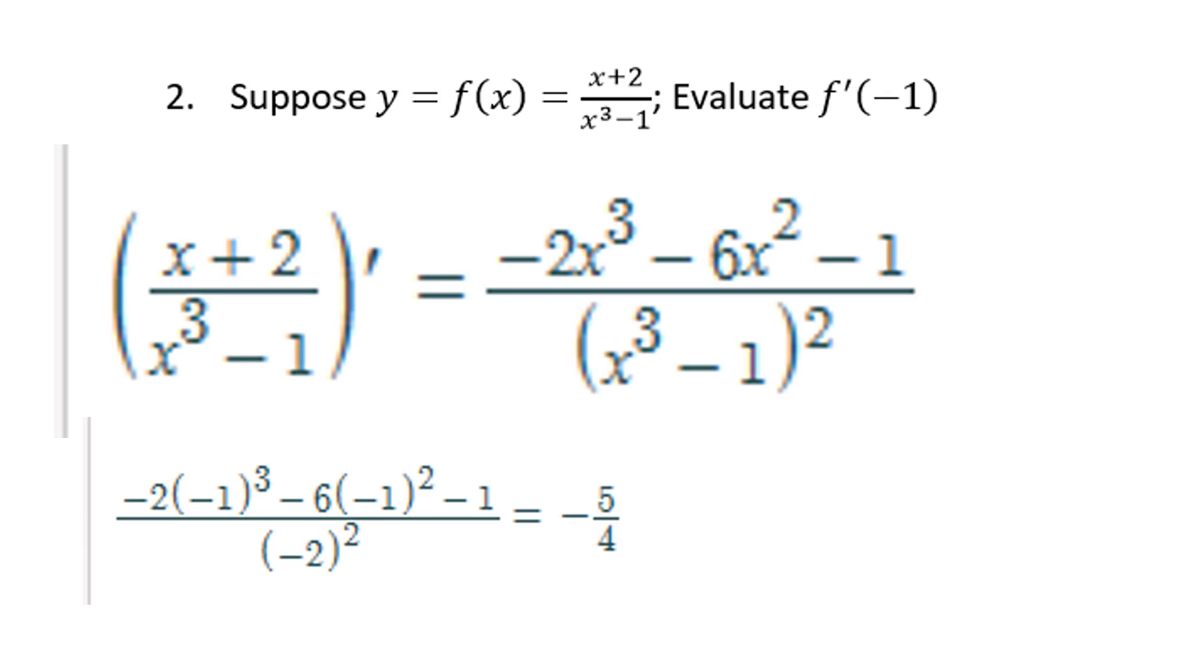Here's number two. This is using the quotient rule. Again, you have to get the derivative completely correct for full credit. If you get that correct, you will get eight points, and then the number counts. So in this case, you can see the derivative is shown there, and we should get minus five over four. You don't have to have it simplified the same way I do, but it must be the same algebraic expression.